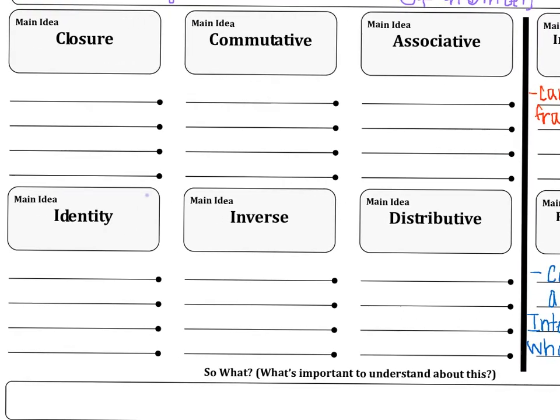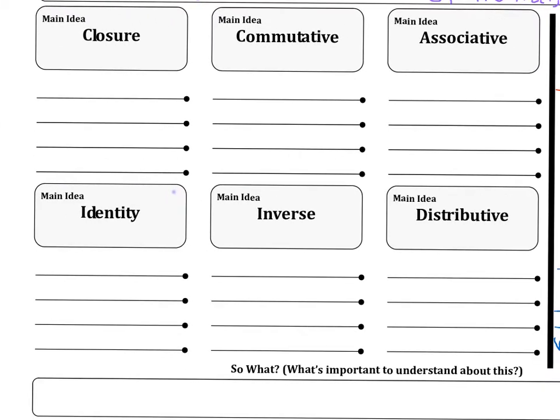Let's look over at our properties now. We've got 6 properties that you need to know and to be able to recognize. The first one is the closure property. For most of these, we're going to do one for addition and one for multiplication. So the closure property of addition tells us if you add 2 real numbers, a plus b is a real number. If you add 2 numbers, your answer is going to be a real number. The closure property of multiplication tells us a times b is a real number.